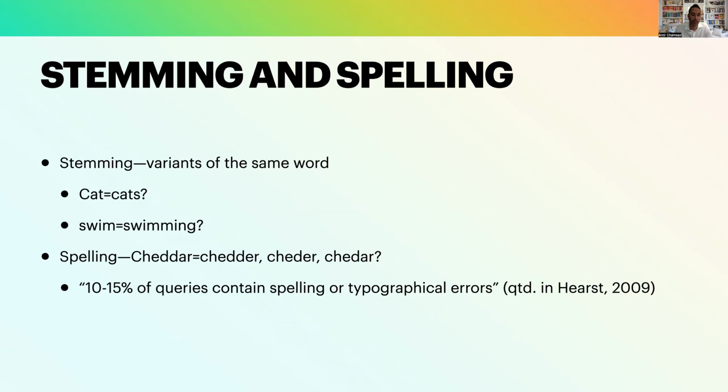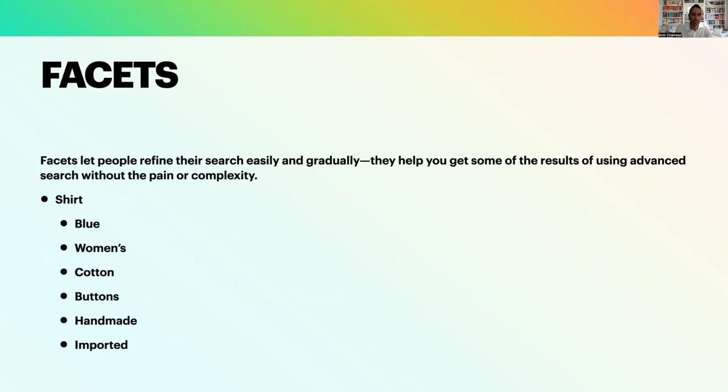10 to 15% of queries always contain misspellings. So you want to account for that. Google is so great at misspellings. If you don't spell things correctly, you have to really, really misspell it for it not to find it. They have very sophisticated spelling algorithms in place that know what you meant if you didn't spell something right. So if you're designing search, keep in mind stemming and spelling.